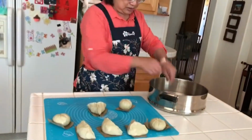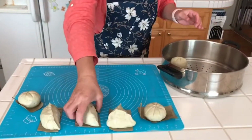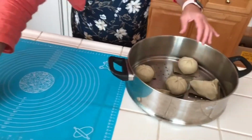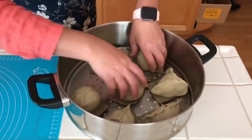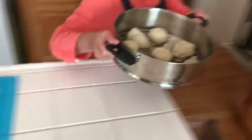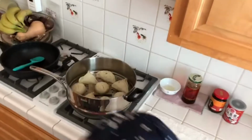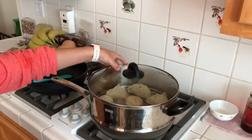Okay, ready to steam. Just put it in. Leave a little bit of space because they will grow a little bit, okay? Don't all squeeze together. Okay. We will steam it for 20 minutes. 20 minutes already.